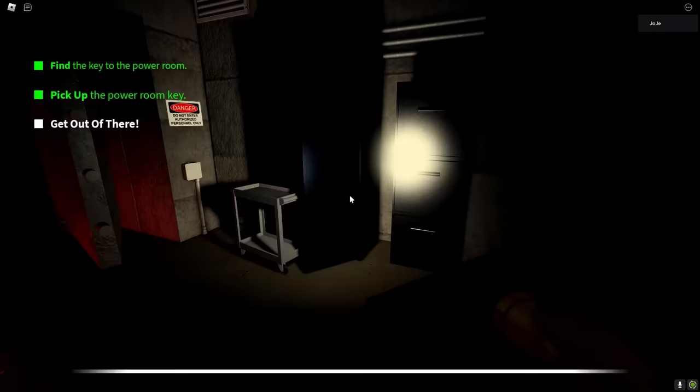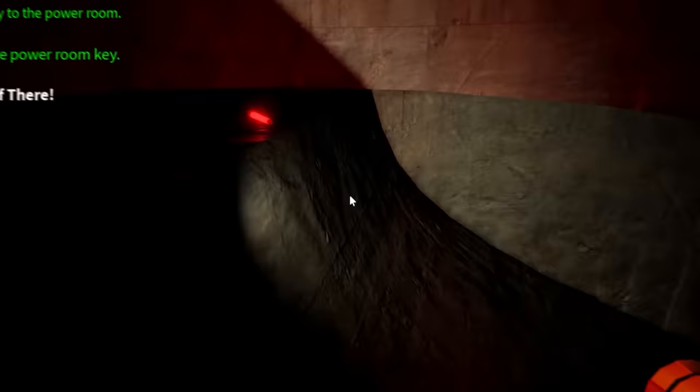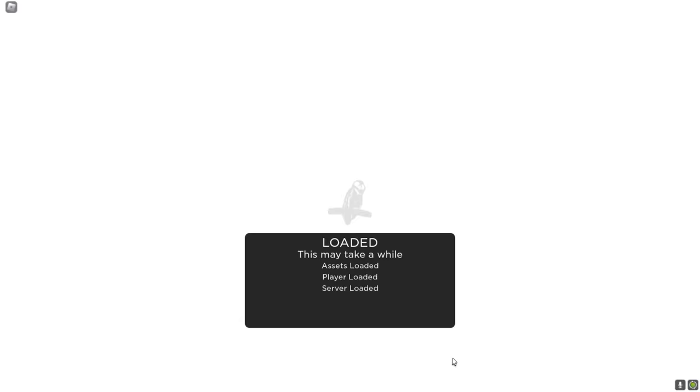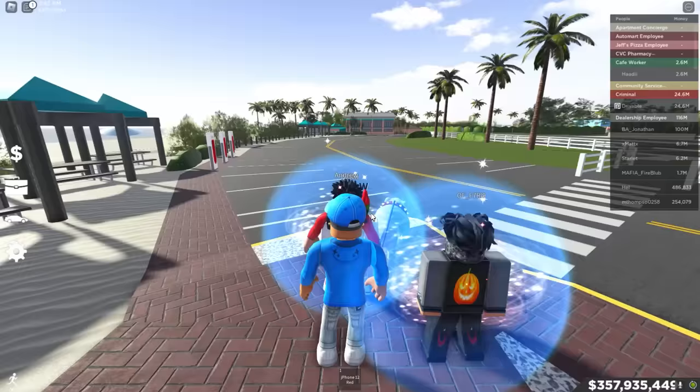Now we have to get out of here, okay? We got to run. Basically, where we got to run to is that other room, the big room. We got to do this quick, ladies and gentlemen. We got to go to the big room. Bro, what happened? What happened? I died to the nuke, I think.